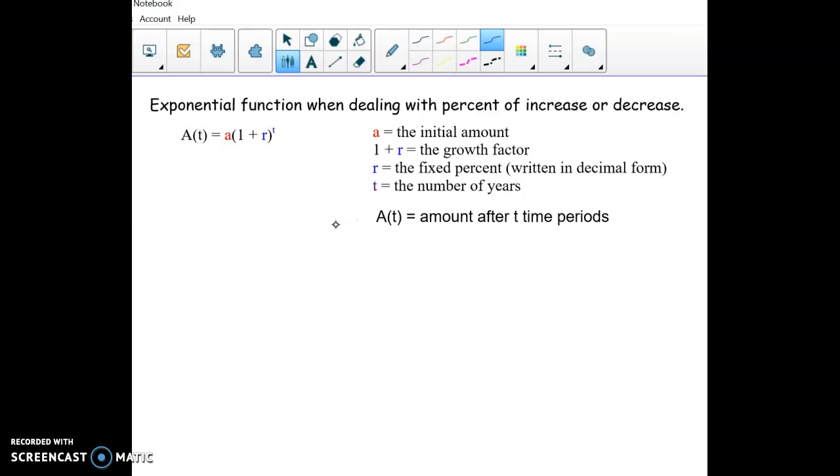All right, and this formula, for sure, I would jot this down, along with the explanations over here. Basically, this says the amount after a given number of years or minutes or whatever is equal to the starting amount times 100% plus the extra rate as a decimal, and t is the number of years. A of t just means the amount after so much time. And definitely get this formula copied down before going on.